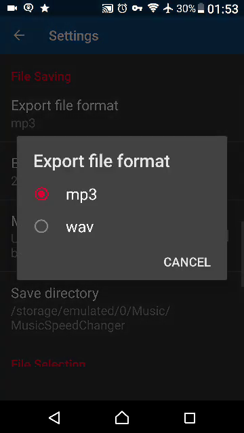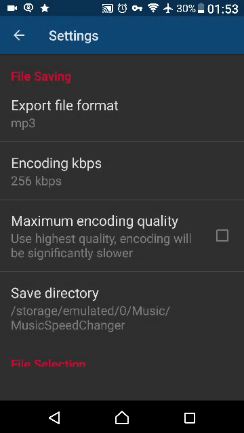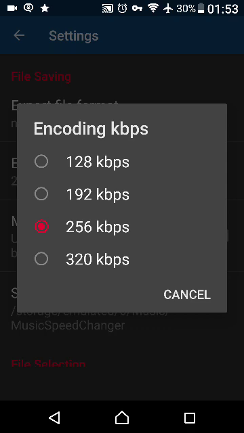Which format do you want to use, WAV or MP3? WAV's probably going to give you a higher quality, but the file size will be bigger, whereas MP3 is a smaller file size and probably less quality, but you may not notice the difference. To be honest, I don't. Encoding, kilobytes per second.